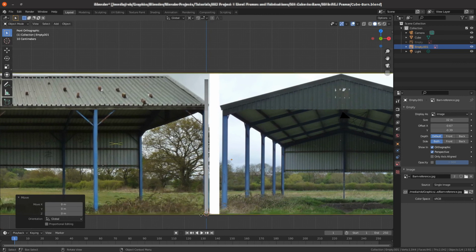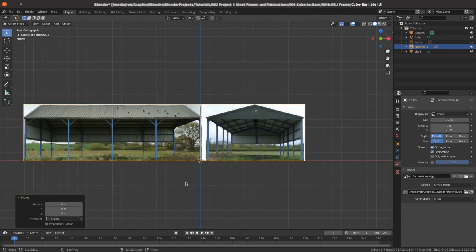There's going to be some differences because we haven't corrected the keystone problems and lens distortions and what have you in the reference image, but it sits near enough on that front edge. What we need to do is line up the RSJs with these other front RSJs on the reference image.